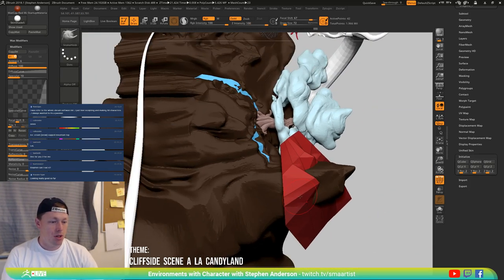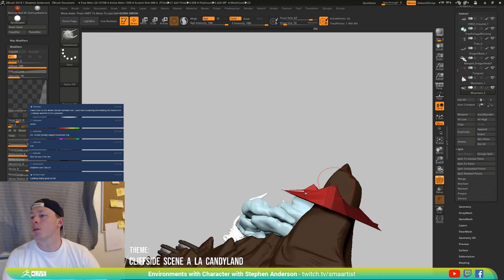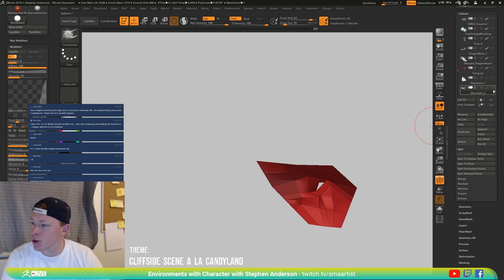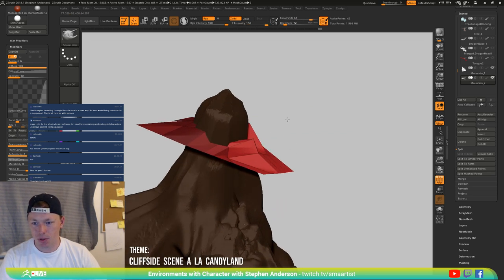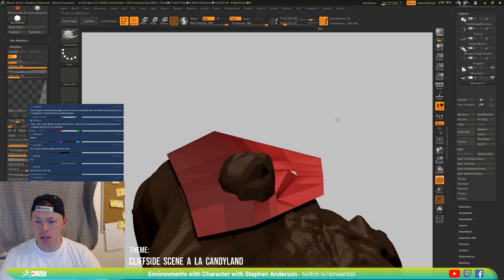Okay, here's what I'm going to do. I am going to hold shift and hit that I button just so that every sub tool is turned off, turn it back on. I'm going to turn on the mountain that we're cutting from too. Okay. So I have, so far, this little piece.